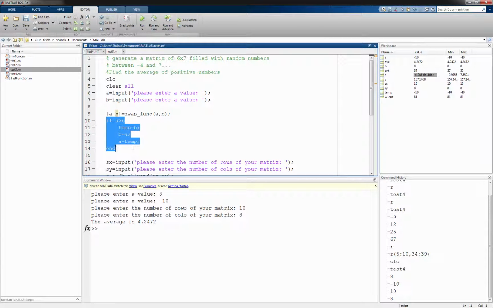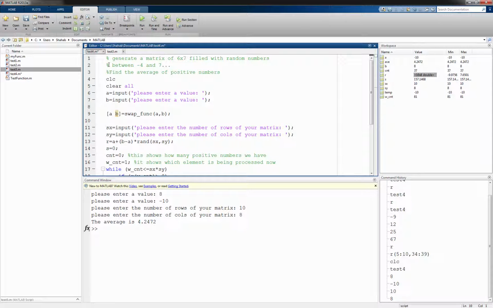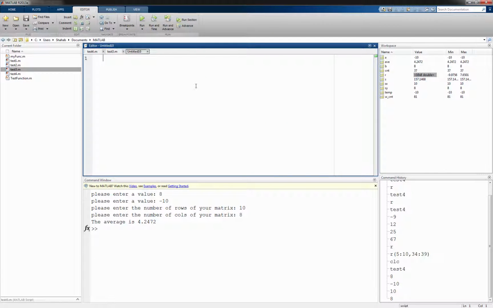I will cut this and I will make a new script and write it as function A and B. I give the value of x, or I can give the value of A and B as an input, and it does this in here.